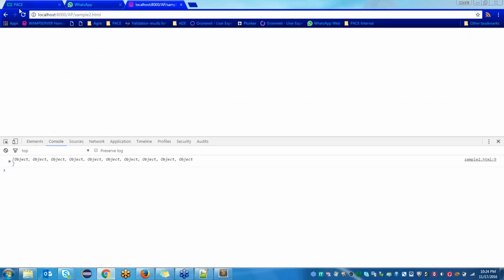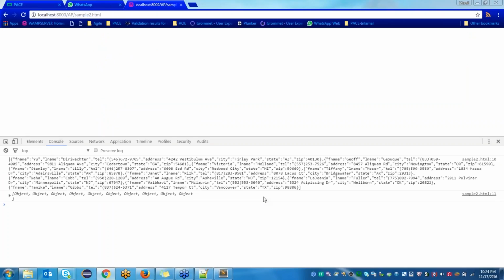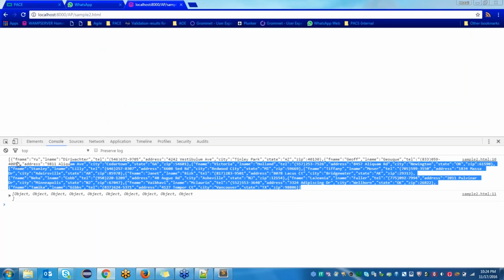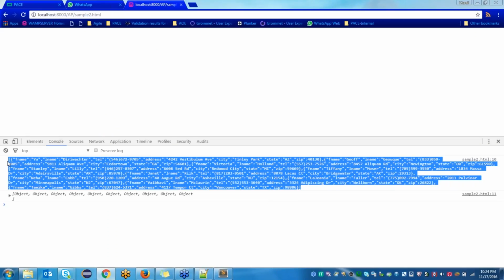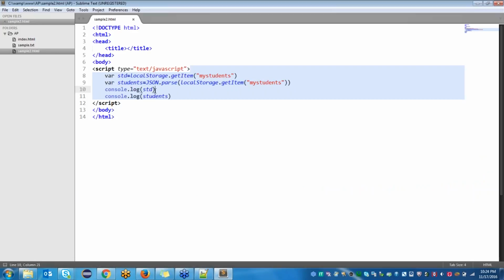Let us see how we can see the data. This is how we see the data if it is not converted into JSON format: string format, which is definitely not possible for us to iterate in the document. That is the reason I am using this inbuilt method, which converts this string into JSON format and stores it in the students variable. Is it clear? Yes, clear.